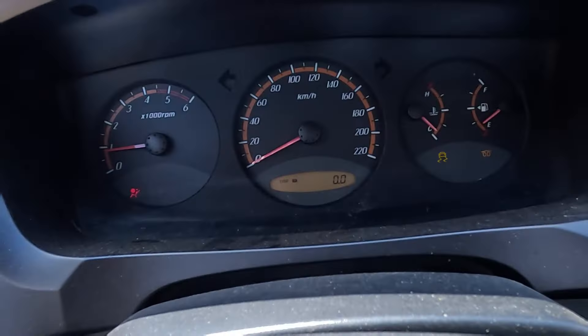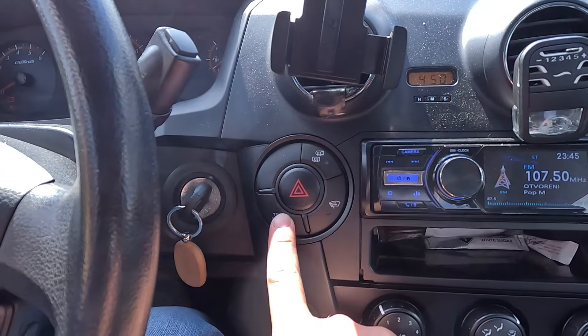When you should be worried is when the traction control light doesn't go away after the system check. If it stays on, it means your vehicle's traction control system isn't working as it should, or you've turned it off. You might also notice the light flashing randomly as you drive even though the wheels aren't losing traction — this means there is a serious issue with the traction control and you shouldn't drive your car until it's fixed.